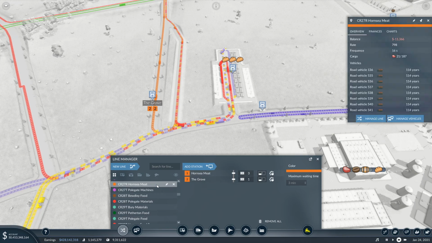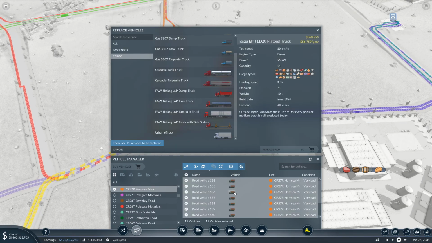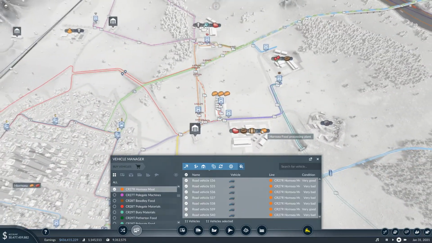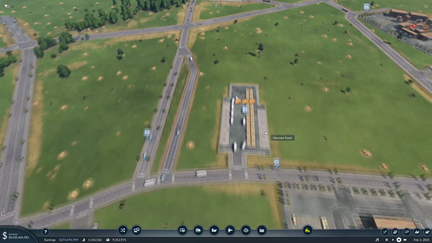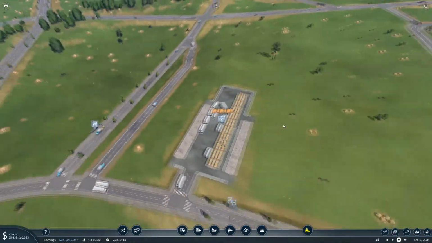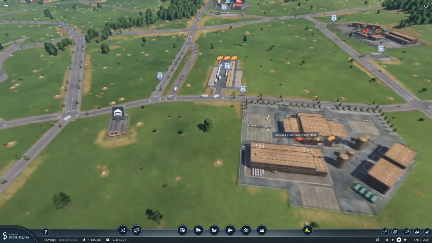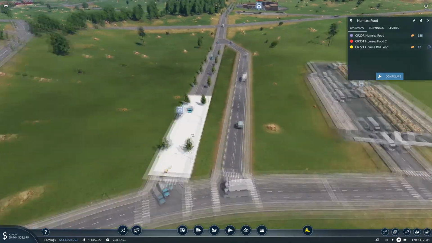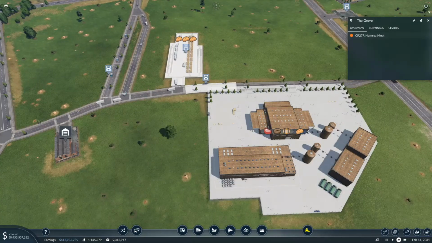Whoops. So I'm just going to get in here. I mean, what are these? These are MailAnd trucks. I think we can just go with tarpaulin trucks here because they're not actually going into the city. There's Fonzie meat dropping off there.